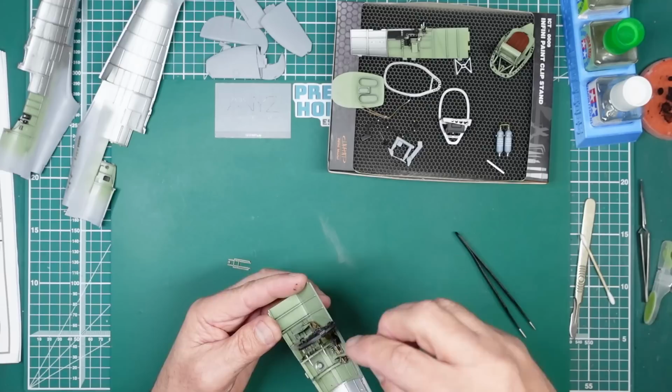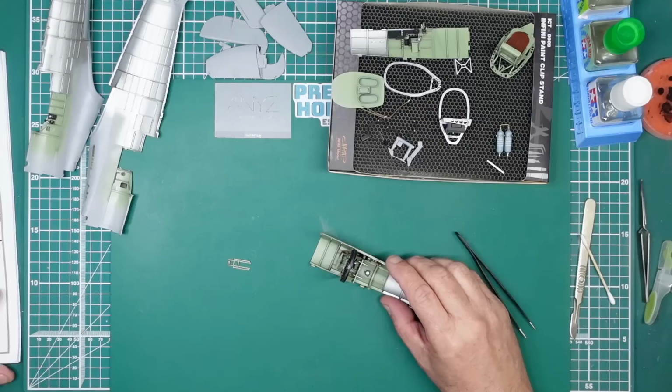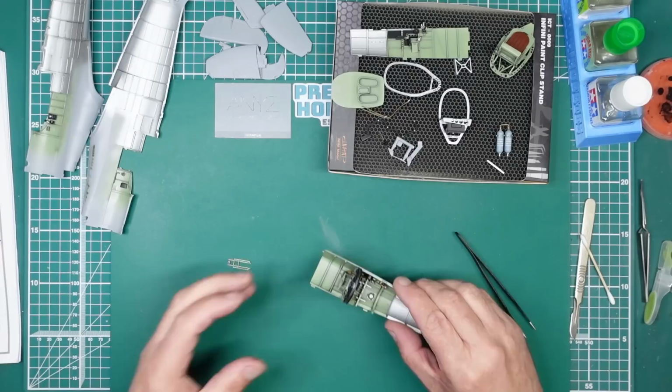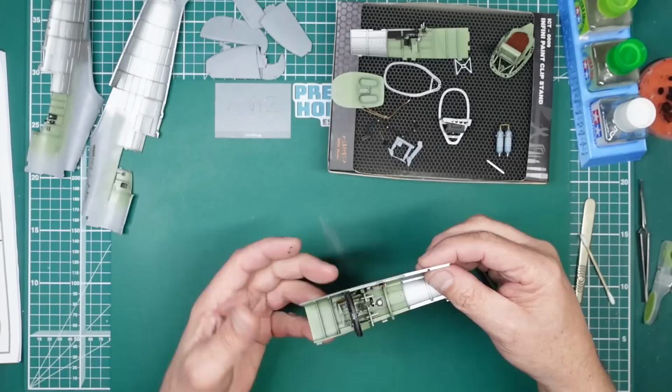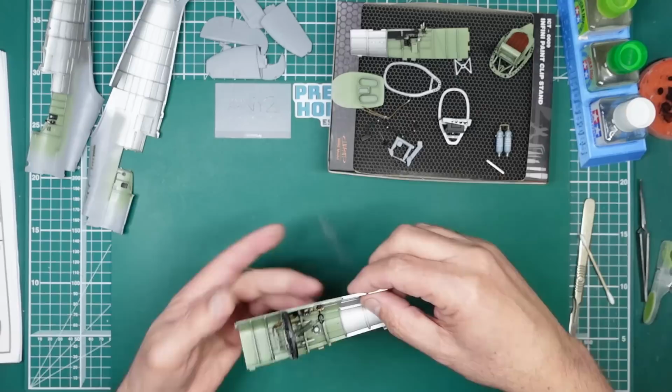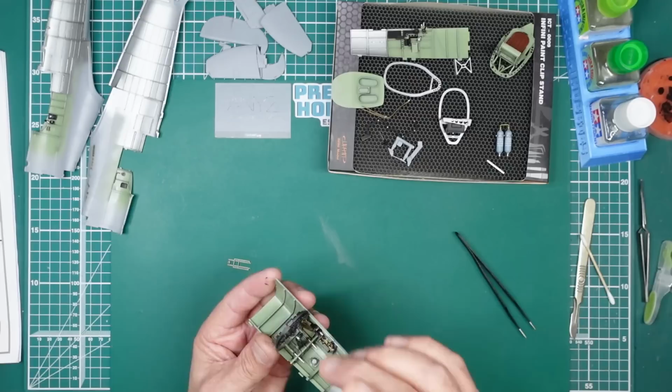So that's going to go in, sit in there like so. I'm just going to check I've got it the right way around. Yes, I have. So the control column is going to sit in there, and we'll just put a drop of extra thin in the bottom on both sides. Drop in there as well. And that should stay in position.